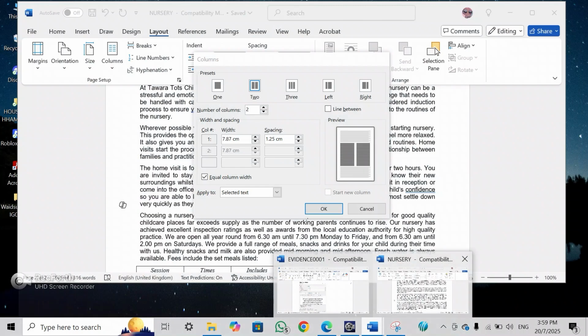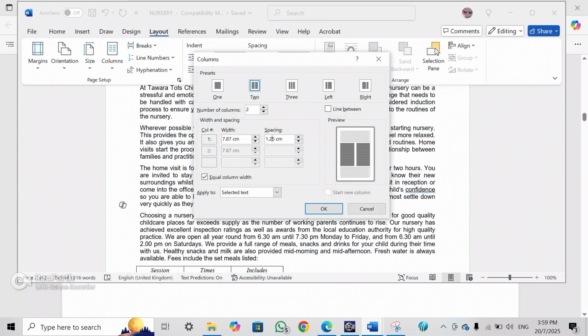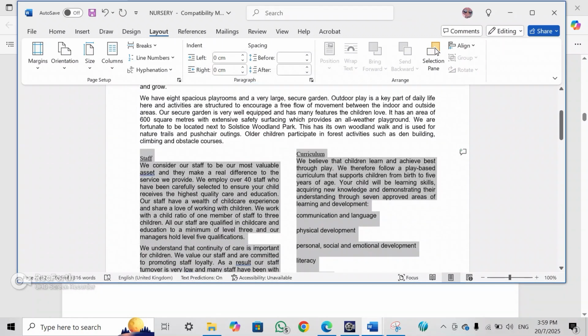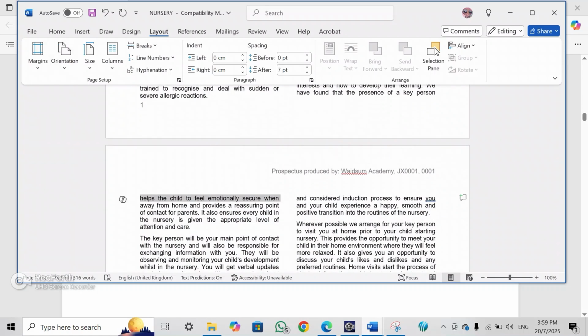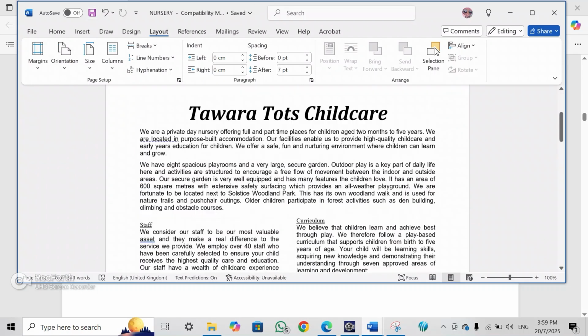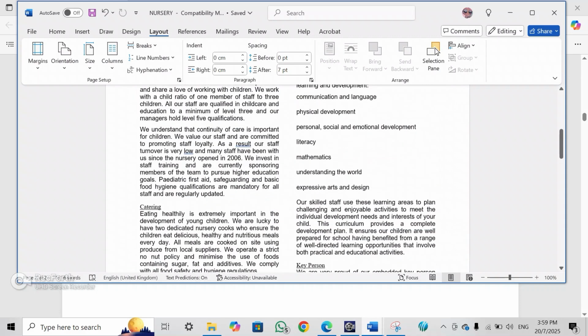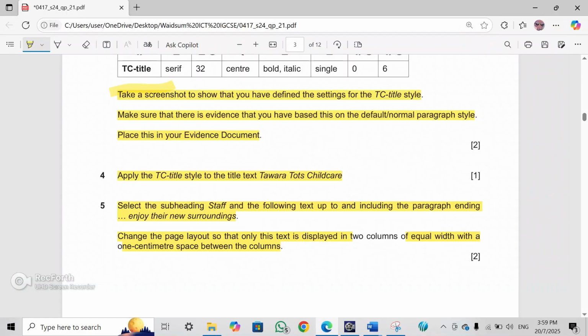When they ask for this, you have to click on modify because you need a 1 centimeter spacing. And if your Word is not in centimeters, you can convert into centimeters. That is why math is important. You can convert it and put it the way they want it. This is what they want to see. You're gonna click on save because remember, you always save your work. And this is beautiful. It's very nice.